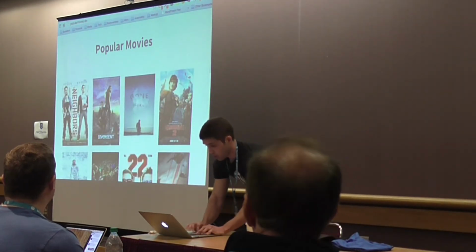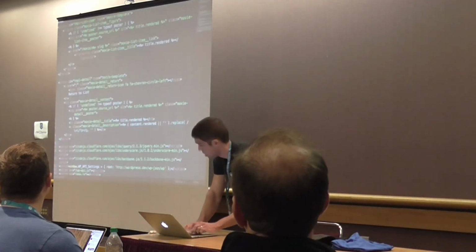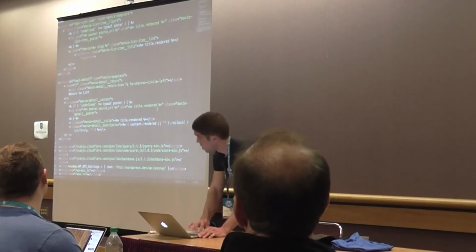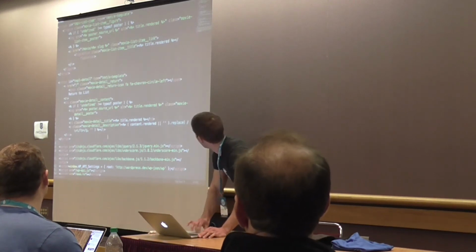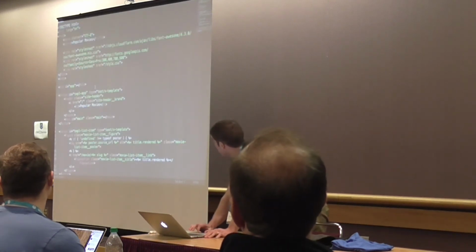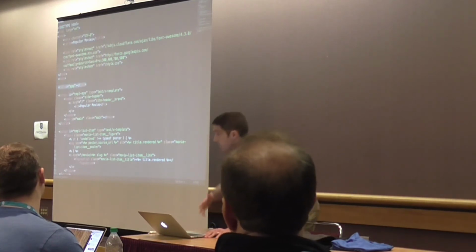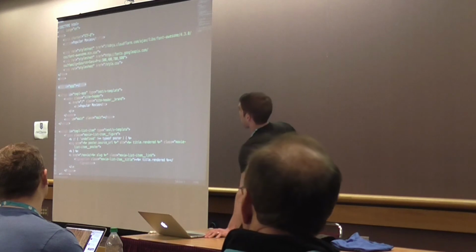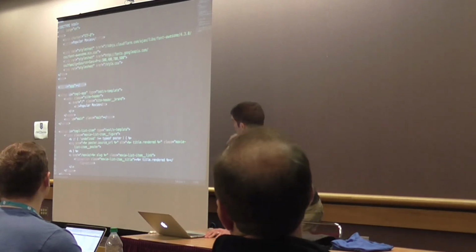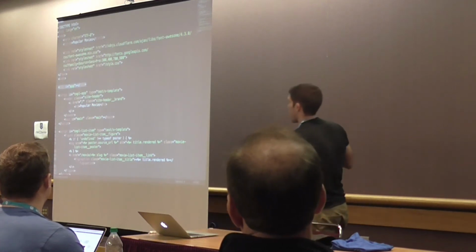So let's look at the code that makes this up. This is index.html. The first thing I want to highlight is there is only one element really on this page. That's kind of what makes it a single page app, I guess. You could have a header or something like that that's going to be on all your pages, but the idea is that everything that's rendered is rendered by JavaScript.